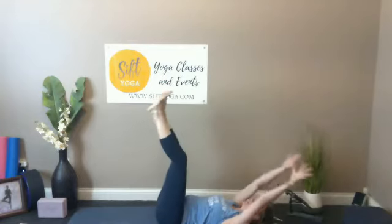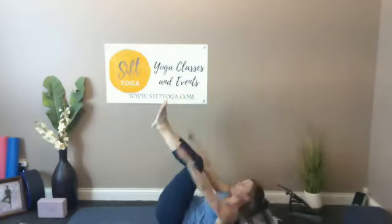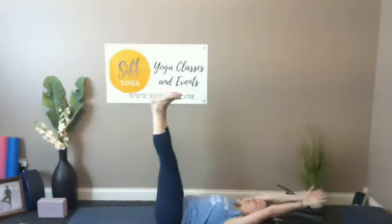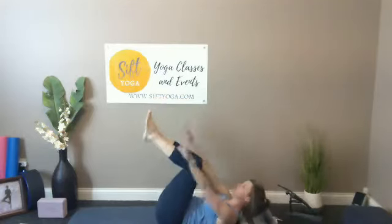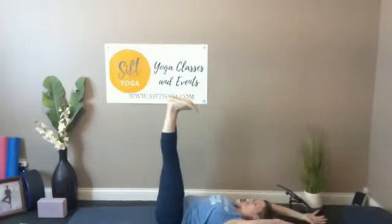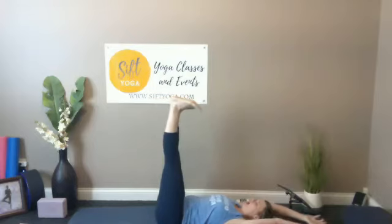If you want to change this up, you can bring your head up off the floor — on the exhale, the chin lifts towards the ceiling; on the inhale, the head comes back down. Lots of concentration on core strength and breath, linking through fingertips and through the heels, just easing in and out. You want to feel strong, you want to feel power, building that confidence in your own shapes.